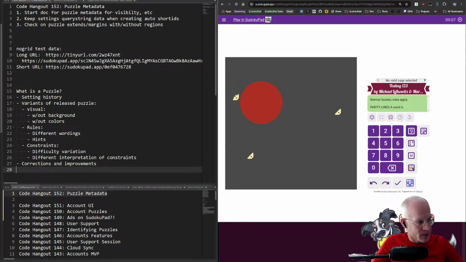Let me just catch up on your comments. Lines, text, shapes, etc. are very different in puzzle setting software than in SudokuPad, so often I have to iterate a lot. Yeah, no, don't worry. Like I said, I'm working on algorithms to map these together and figure out what is what and which ones belong to which.